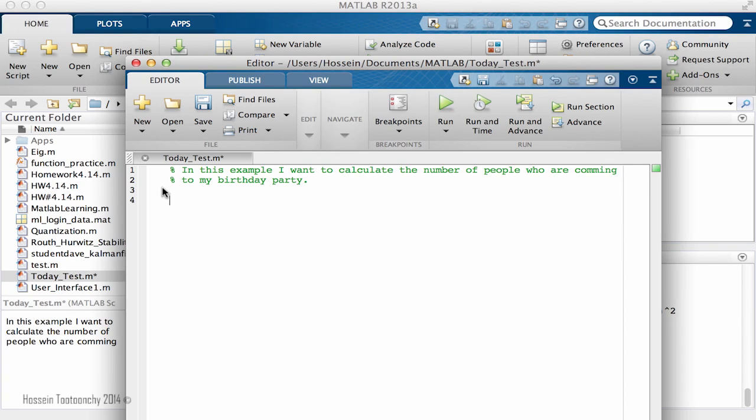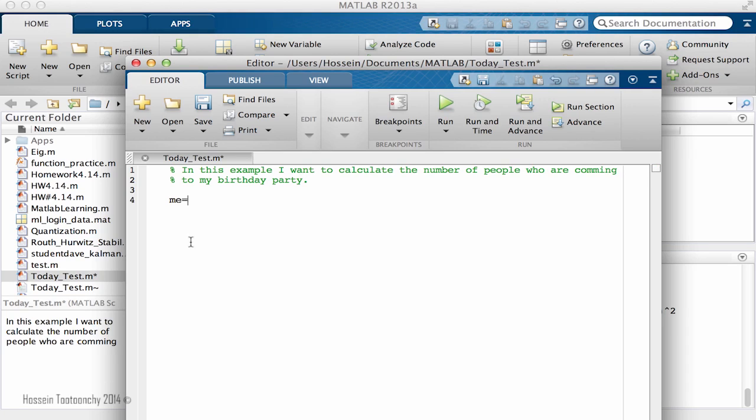Because I want to prepare the house and the food. So let's write the program. The number of people coming to my party is the number of my friends plus the number of my sister's friends plus the number of people my mother invites and the number of people my father invites. I know it's kind of a boring birthday. We just wanted to write the program. That's it. So let's start with that.